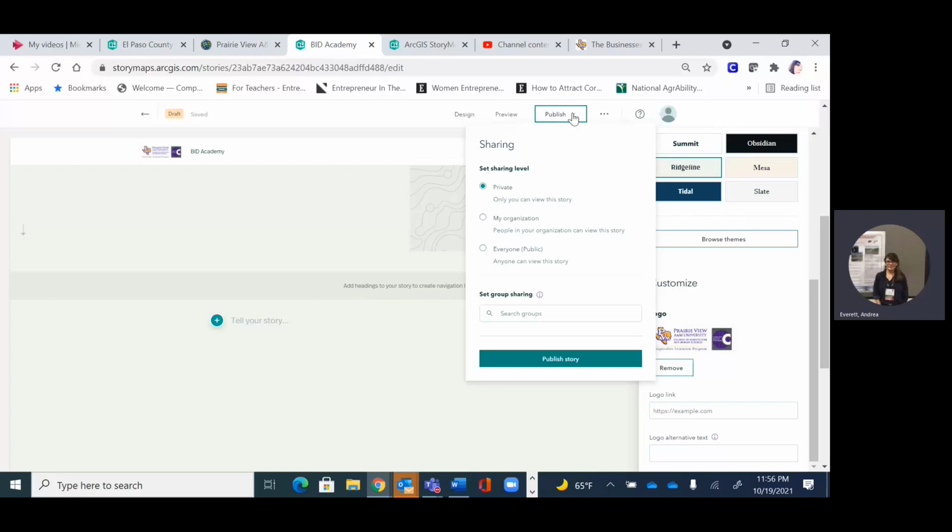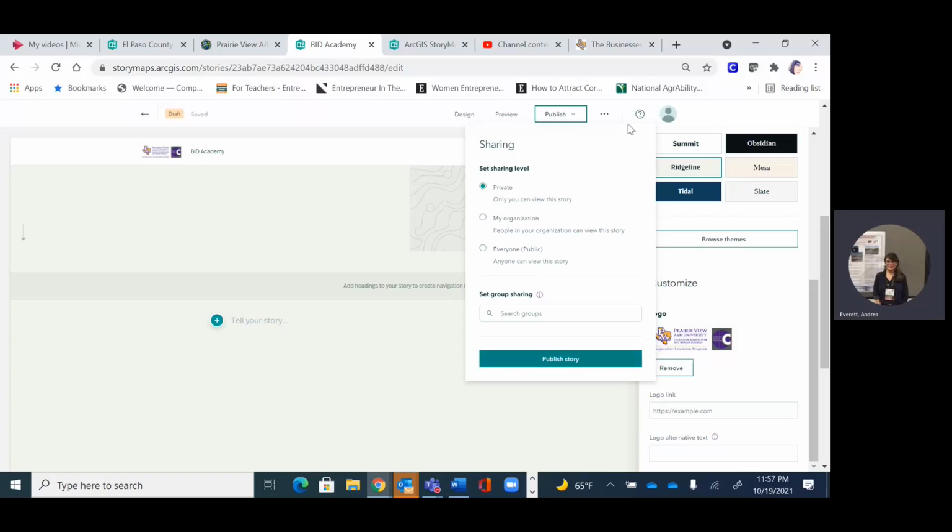So when we're ready to really publish, we have our set sharing level. We can either have private, my organization, or everyone public, right? So, you know, private is just when you're setting this up, but you really want to have it published already. And maybe you just want to present it, but you're not really wanting to share it with the public. My organization, same kind of thing. Maybe you just want to share it within your unit or main organization, but you don't really want that information out in the public. So you would keep it like this, but everyone in the organization is able to view it. Or if it's promotional or something else that you want to share, you can definitely put that everyone public.